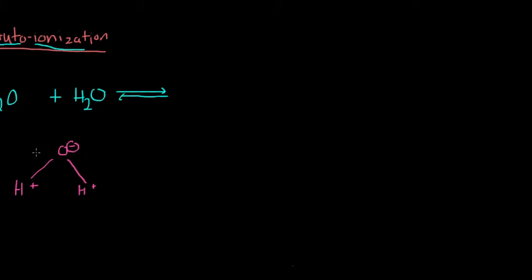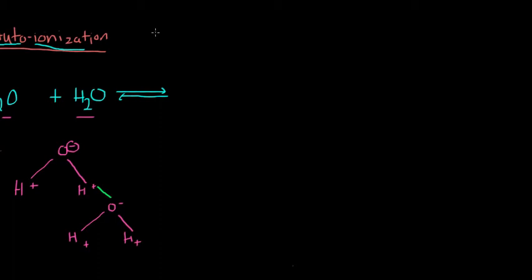So this is one water molecule that I've drawn here, and in my equation I have two water molecules. So I'm going to draw another water molecule right down here. So again I have a minus and a plus and a plus. And what happens here is between this hydrogen and this oxygen we have a hydrogen bond. So this green line right here represents a hydrogen bond. So what happens in autoionization?